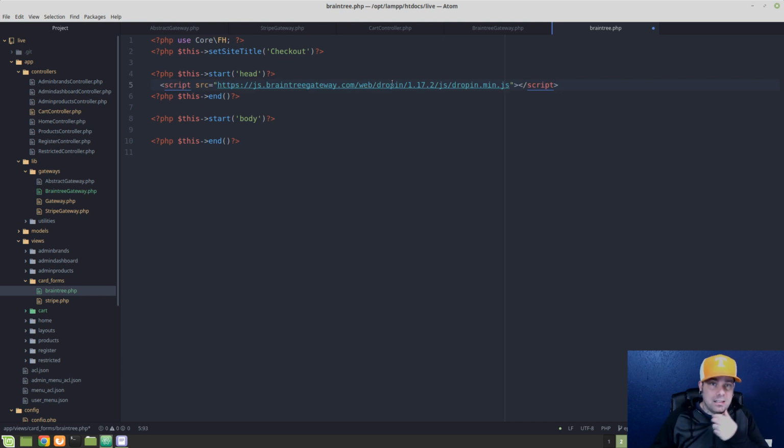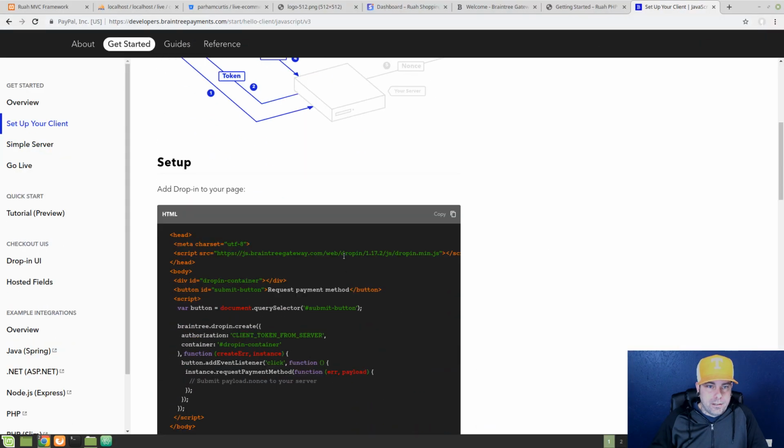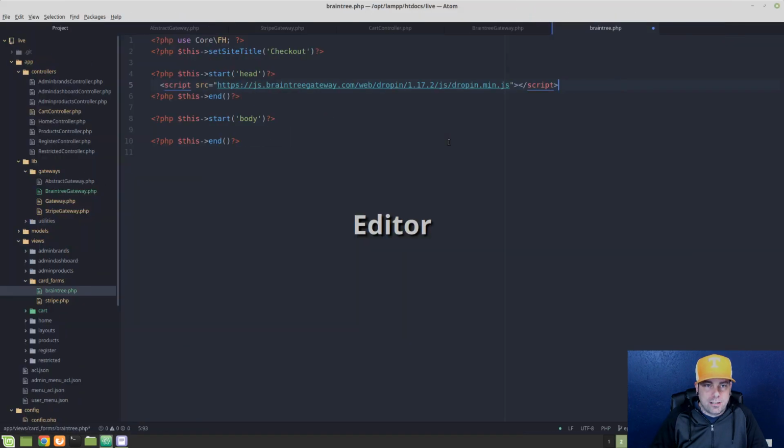Now their example shows this drop-in. I'm not using a drop-in. I didn't really like that. I want it to be styled more like our stuff. And so I'm using, or maybe I am. Yes, I am using. Actually, I can probably copy this right from their documentation just to show you.